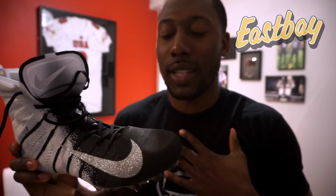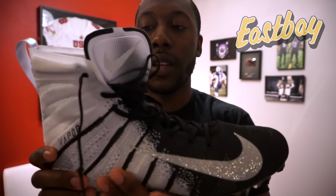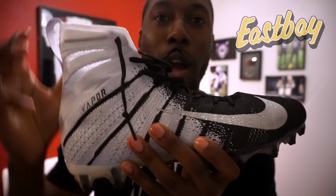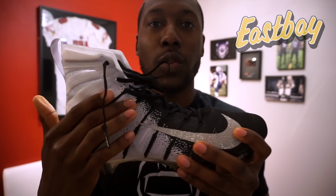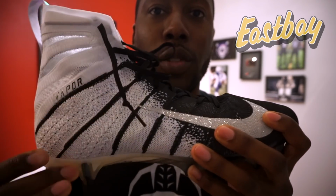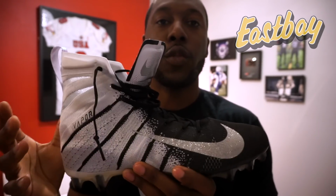Now, I'm calling it ballistic nylon because that's what it feels like, even though it is a new type of fly knit that Nike has developed for this cleat. You also have fly wire in here, so it's the only cleat in the Vapor Untouchable line this year that actually uses fly wire. So these cables here are actually the fly wire that run through the cleat. So fly wire are cables that really give you that custom fit. Now that coupled with the fly knit is really going to give you that supreme fit that kind of molds to your foot.